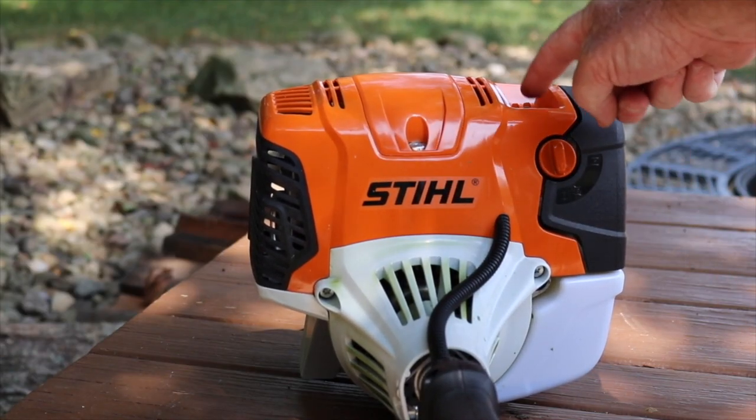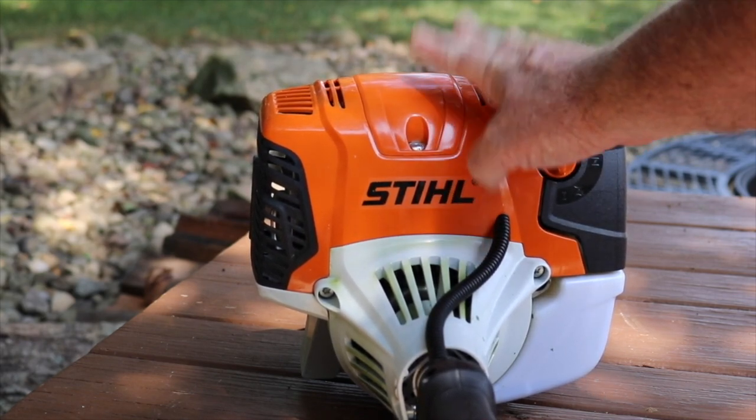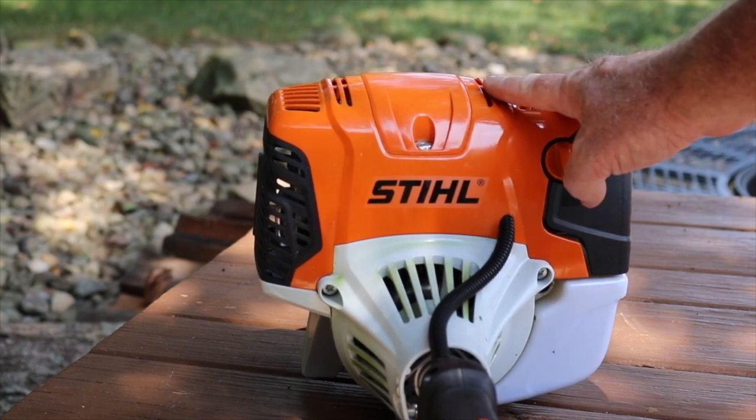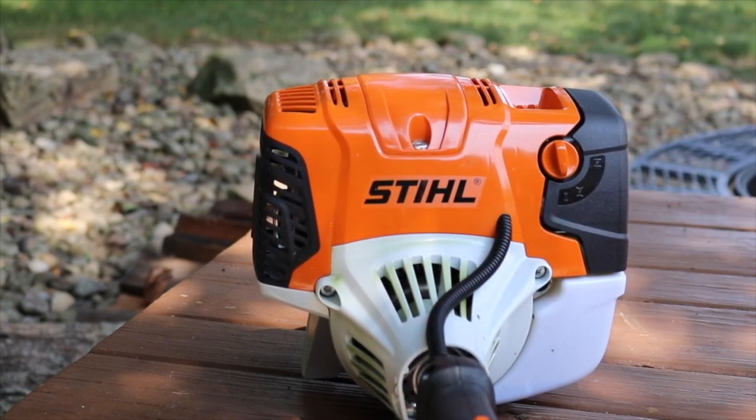The primer button on this is right here. I'm not sure if you can see it, but it's down inside here. It's kind of recessed inside this polymer case, which is kind of nice. Keeps it protected. Because, you know, these things get tossed around a bunch, especially in commercial use. You know, they're throwing them in backs of trucks and things like that.